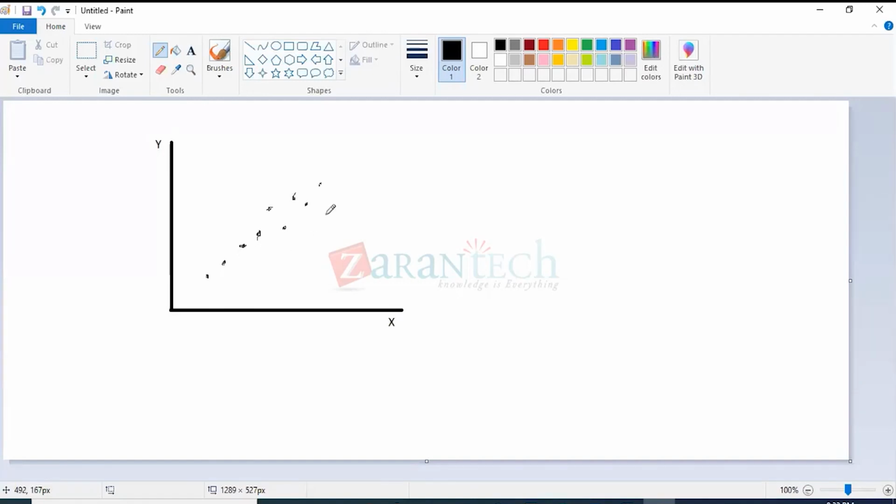Now that you know about regression, in linear regression what we will do is try to fit a line in such a way that it passes through as many points as possible. So what could be the line? This could be the line, right? This is the line which tries to pass through as many points as possible. There are some points through which I cannot pass, so this has to be a straight line.